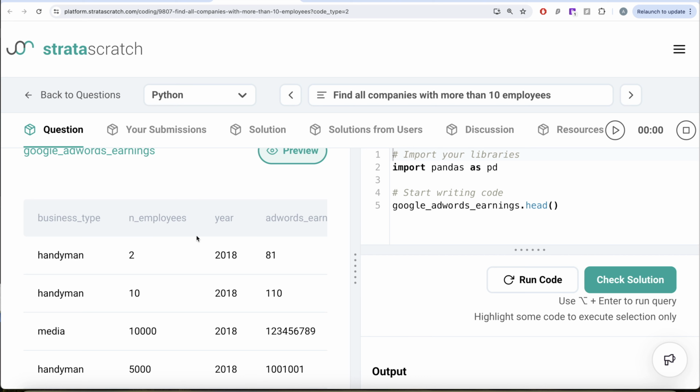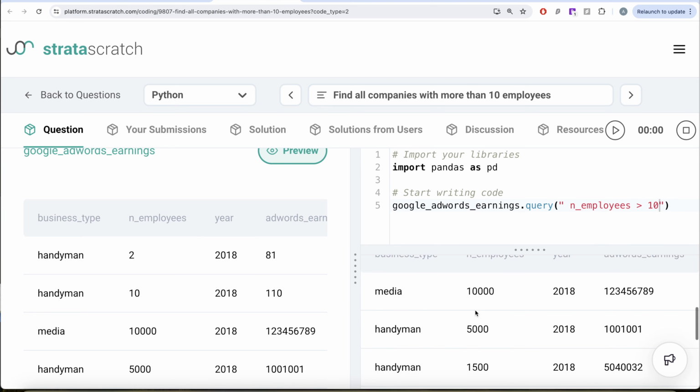All you need to do is filter. Here you can go ahead with two different routes. Either you can do Boolean indexing, we have learned about this multiple times in this series, or you can use the dot query method, which is quicker and easier to look at. So what you can do is basically dot query and keep only those rows where number of employees is greater than 10. Okay, let me go ahead and run this.